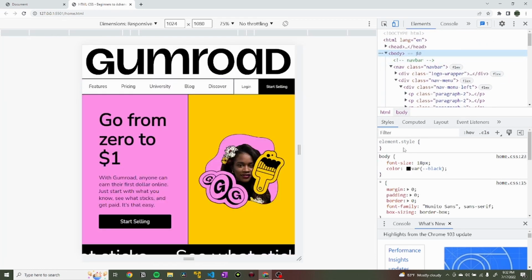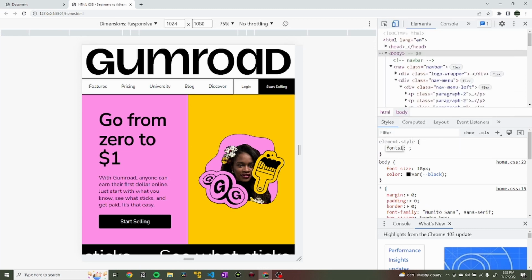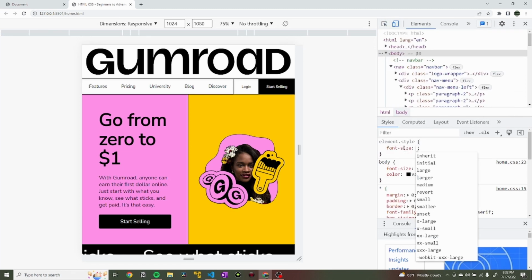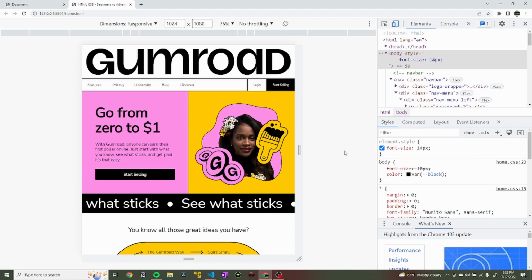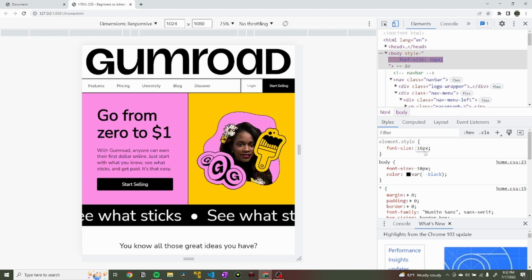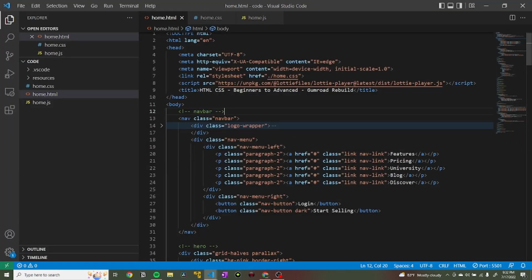So if I go in here now, and I set the body to have a font size of 14 pixels, we can see that the font size of all the elements reduces significantly, and that's what we want. We want it to be controlled by one value and not thousands of others that we need to change for every single element. So that's exactly what we're going to do. I'm going to make it 16 pixels and not 14. I'm going to do, I think, 14 for the tablet mode. But let's change that here in our code.